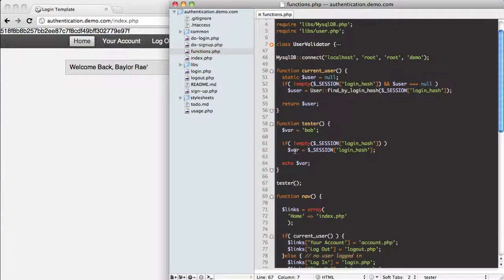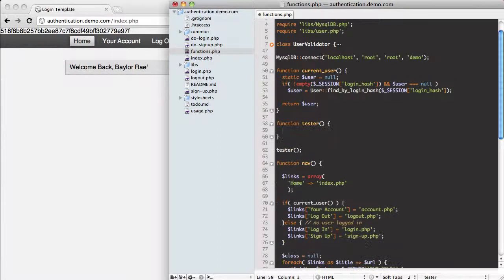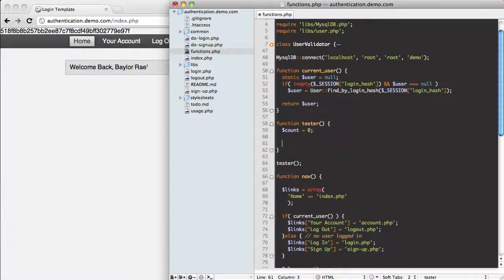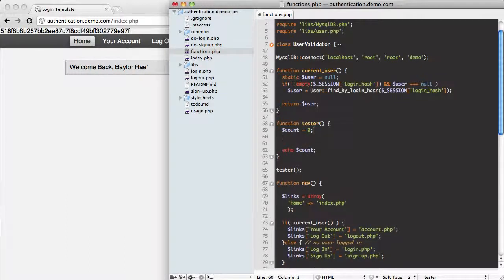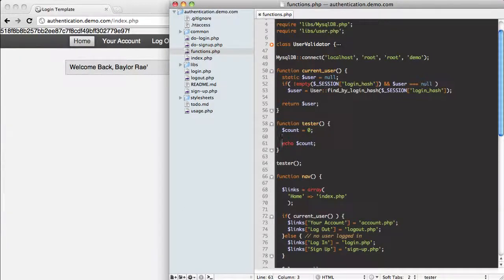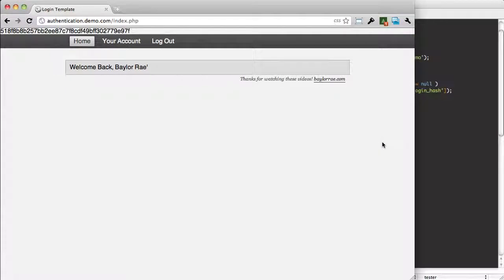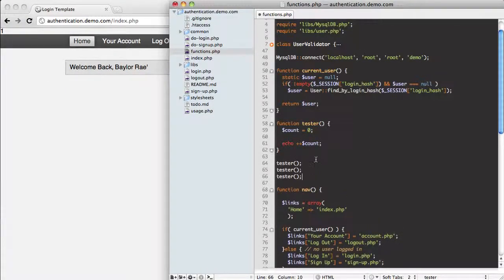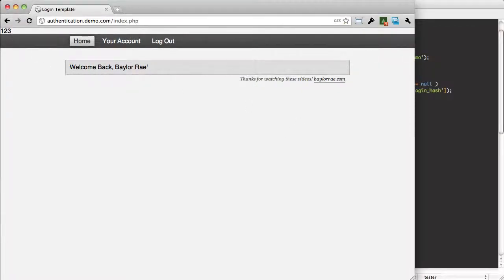The thing is, though, actually, let's do it like this, okay? We're going to have our variable, our count, equal to 0, and we're going to echo out our count. And every time we call this function, we're going to say count plus plus, which we could do down here. So you can see we get 1. If I duplicate this function a couple of times, you can see we get 1, 1, 1. If I make this variable static, though, you can see it's going up 1, 2, 3.